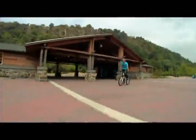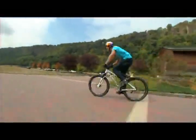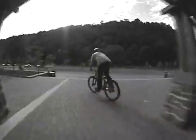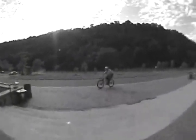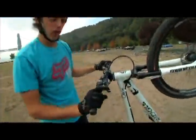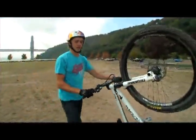All right, let's see that 180 in motion. Come up to it at a nice pace, crouch down, get ready to crack it. Turn, pop and twist, that's a 180. Let's try another take. Sometimes when that happens, your weight's a little too far back and you're touching your brake. Sometimes that happens if you're a little nervous or whatever.